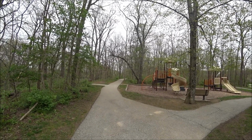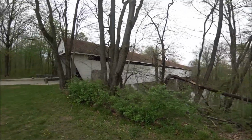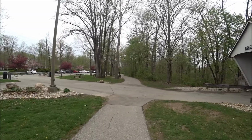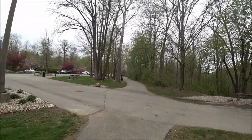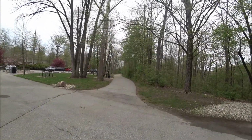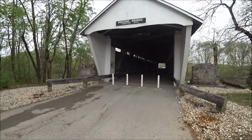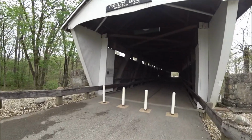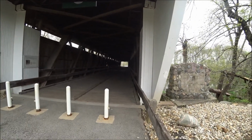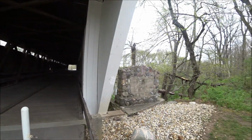It's concrete, asphalt all the way to the water. Like I say, and then you look back up here at this bridge, and we're going to walk that trail right there. From there to the other end of the actual trails, 1.5 miles. Now you can keep on going up on the sidewalk, but the trail, that's a 1.5 mile loop, and it's 1.5 miles back, and it is very nice. Of the 1.5 miles, just about 1.1 miles is in the woods. Then you got a little bit that's beside the trees on one side, and a field on the other.